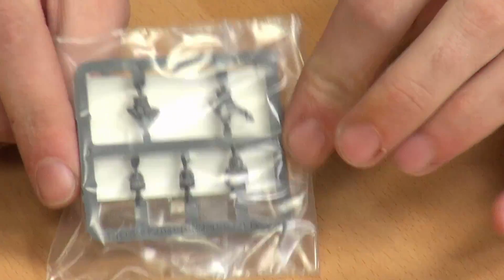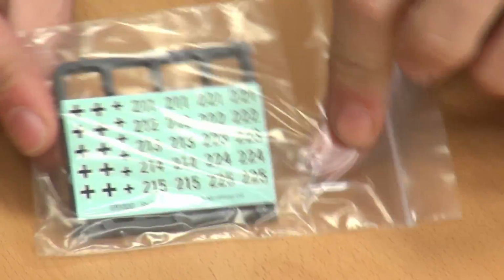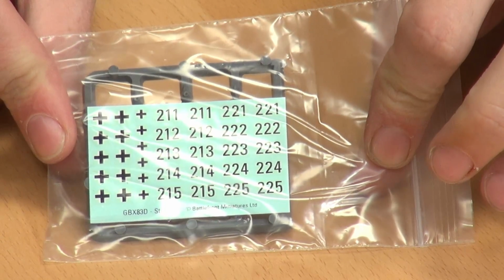Right. So we have a built version of this, yes? We have a built one, yeah. Before that, we have our little crew. We also have a transfer sheet, which has all your unit markings and your Balkan cross.